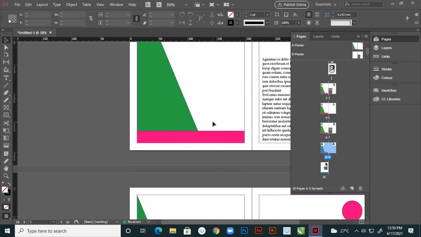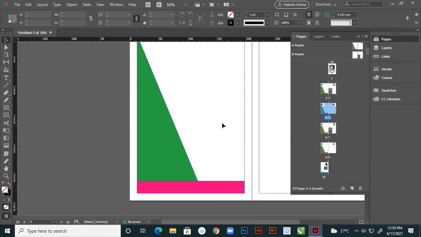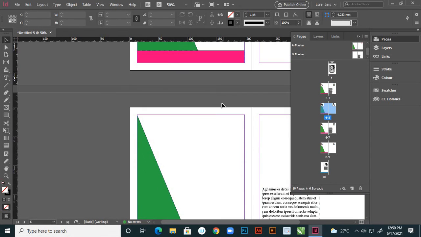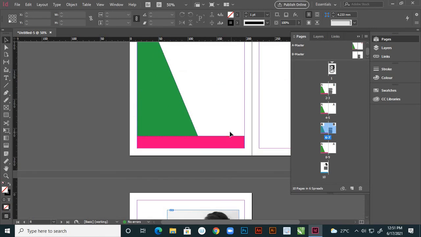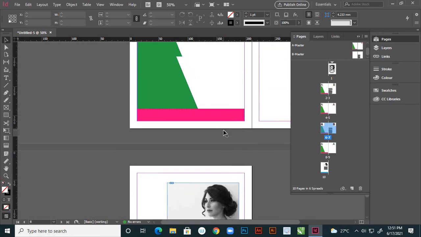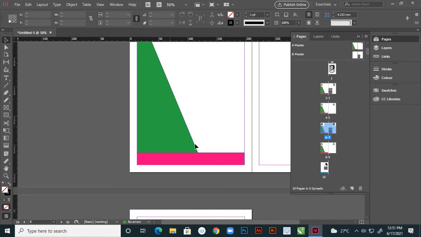So in that case, how can we remove or add? Because it is not allowing you to move this, because you are in normal pages. So for that, use, yes, from here I want to remove this green, right, from the 8th page.